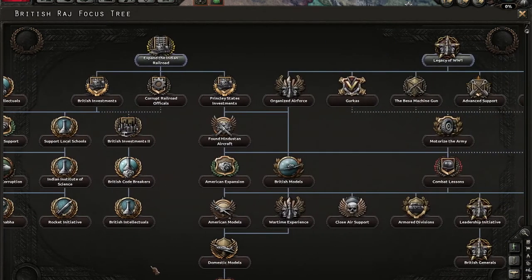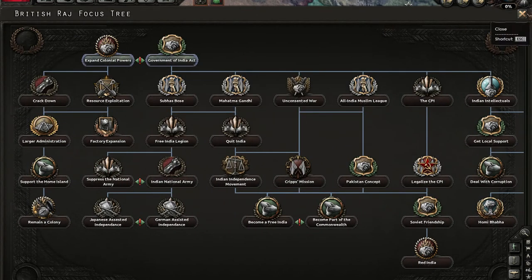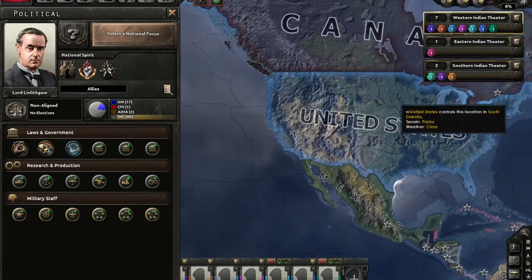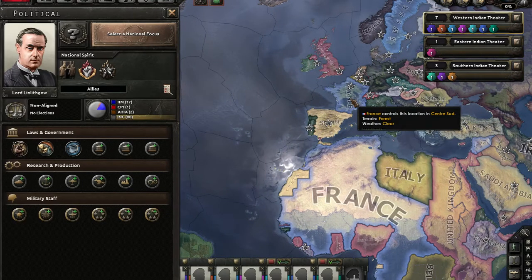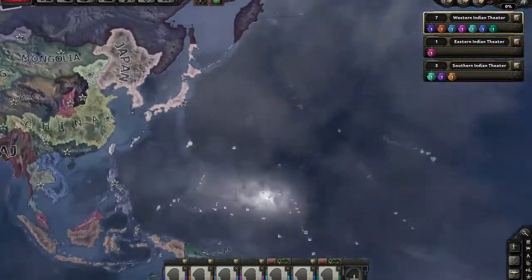So what we should pick now, as I said, I'm really interested in getting some industry built up quick. Oh, now you'll also see we start with some negative penalties, which I always like because it gives it more flavor. You have to work your way through them, like the Soviets have to get through the purge, the United States have to work their way out of the Great Depression, and even France has the victors of the Great War and disjointed government penalties that they have to work through.